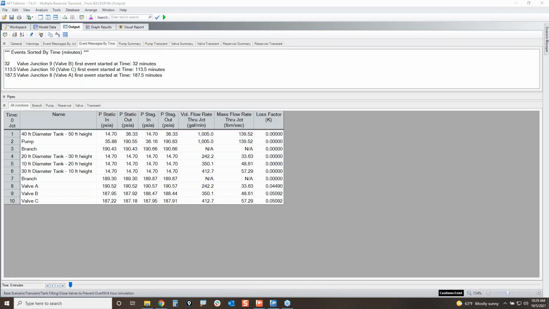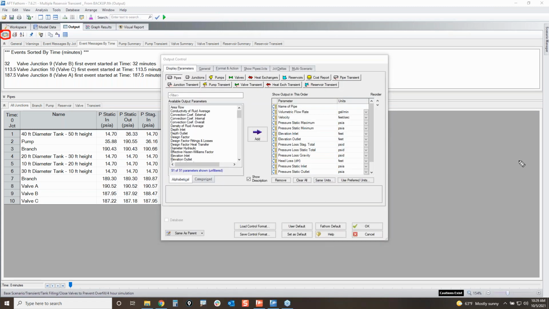Okay, so if you were to open up the output control window, which is this button right here, this is broken up into many different buttons. Pipes will give you results in the pipe section. And then the junction results, these are general junction results.